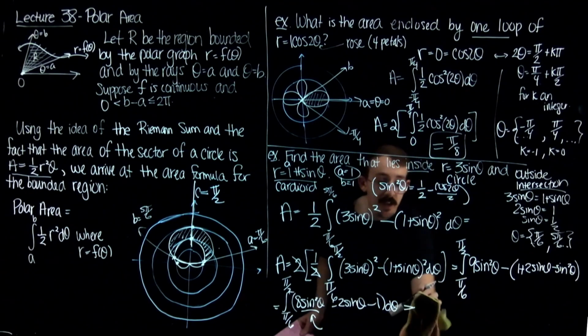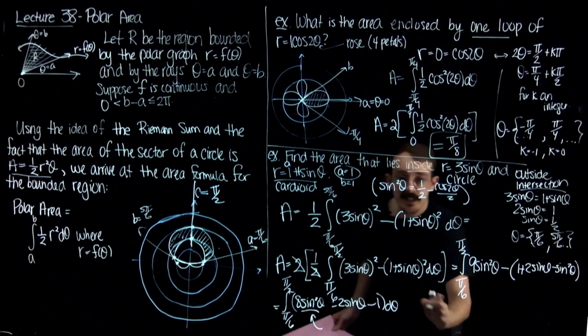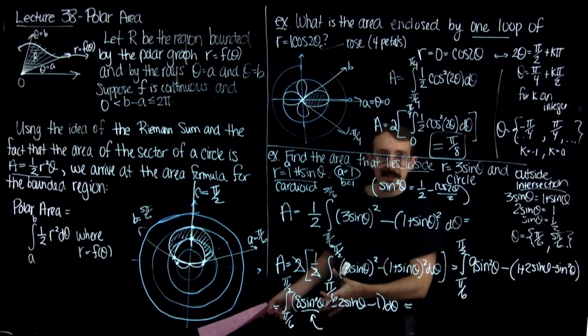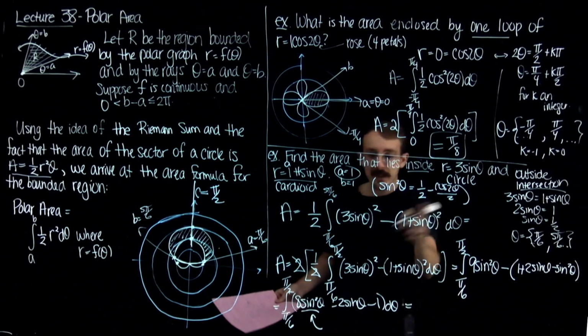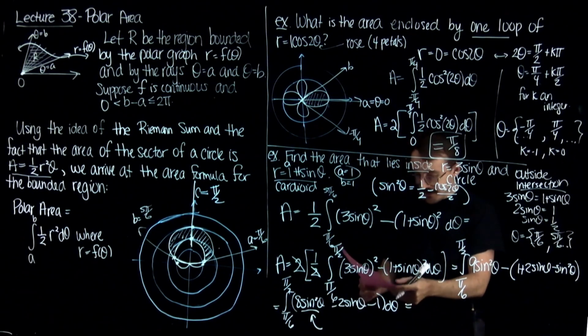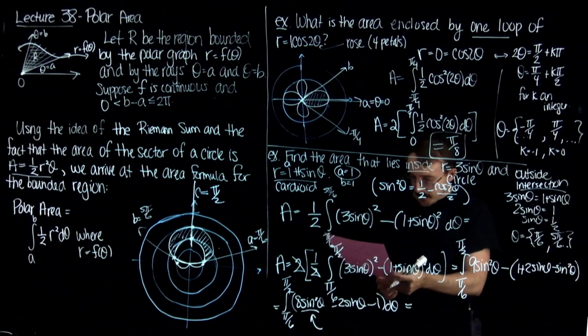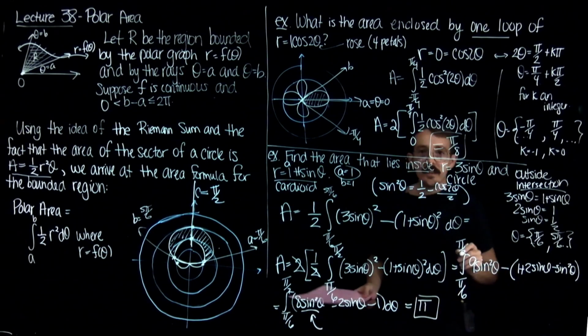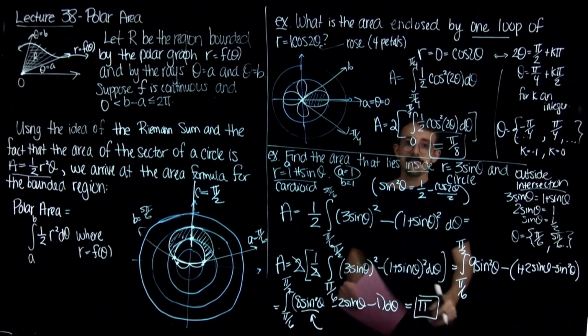So for time's sake, I'm going to trust that I've gotten you far enough along so that you can use your prerequisite knowledge and finish this. So I plugged this in. The answer to this calculation is going to be pi. So the final answer I get for that is pi.